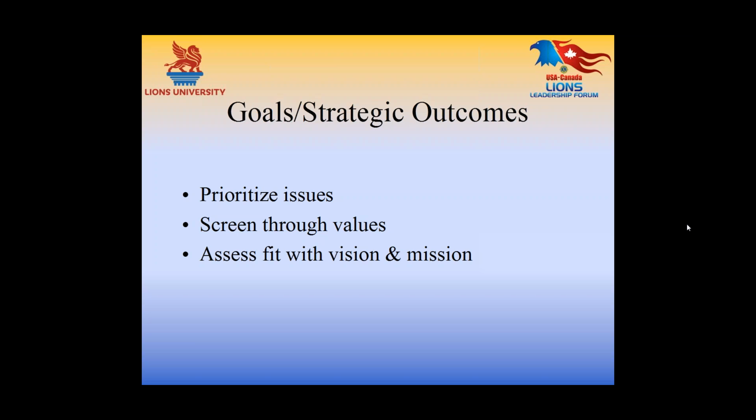evaluate their support of your mission, your vision, and values, and screen them through that to make sure that they do, in fact, support your mission, that they fit in your vision, that they fit within the framework that your values provide, and you identify the top 3 to 5 to begin developing specific goals and action plans to address. And really, as I think about that, it's important to narrow that list down to the top 3 to 5. It's really dangerous to try to work on more than that. First off, you're not going to. If you don't get it down to the top 3 or 4, then you're probably not actually going to make any progress on any of them. So you want to make sure that you do get it down to that.